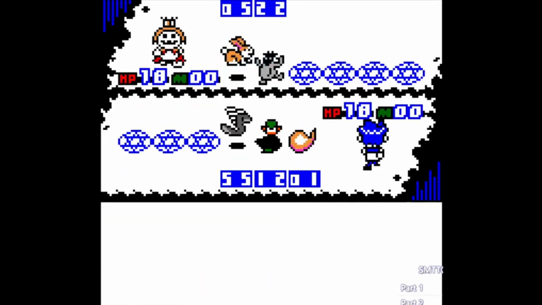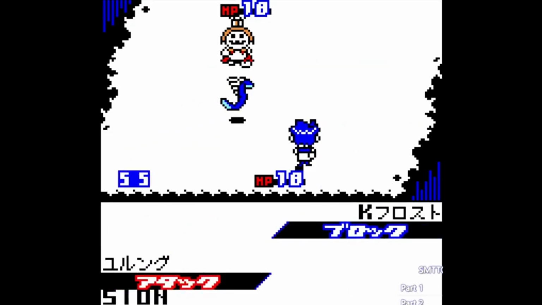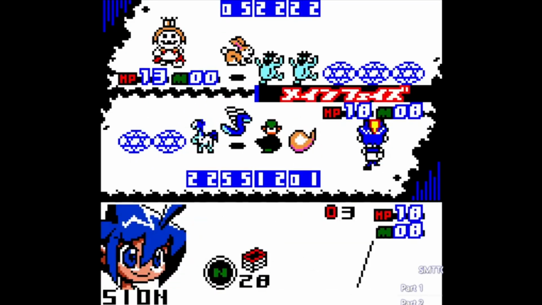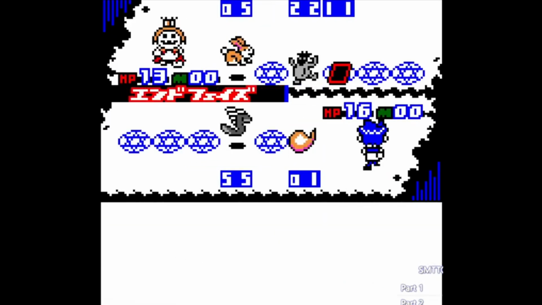Next turn he sets down an Aerophant, we summon Apis and still manage to stick in the hit with Yearlonger. Apis has Fukuin, the same ability that some of the Mitamas do, that lets us sacrifice it for 2 cards, and we do. No fusions. Our Koropokur dies in a confrontation with Strigoi.